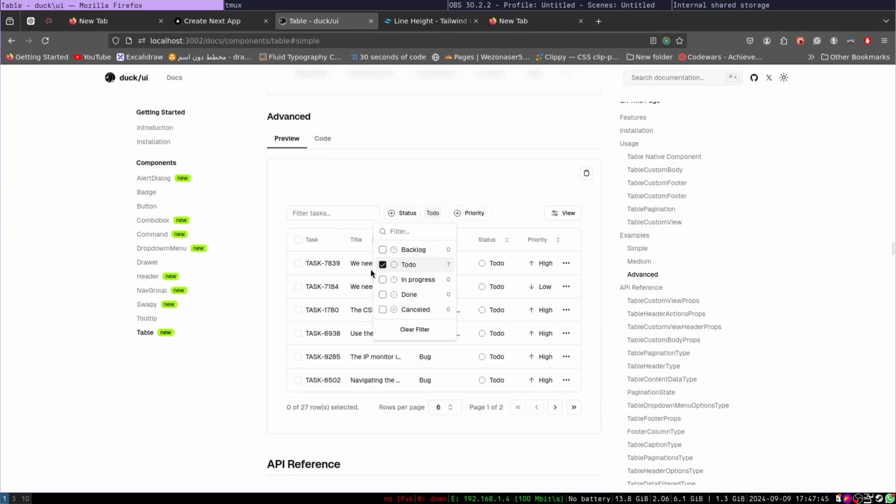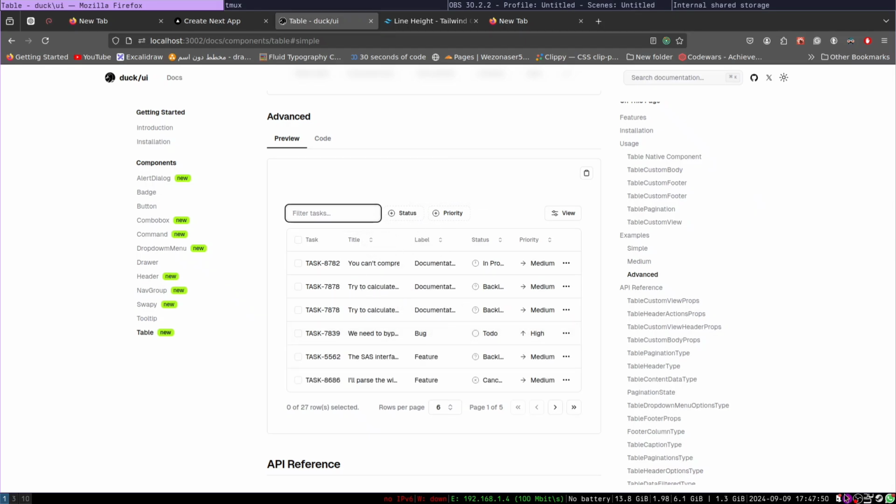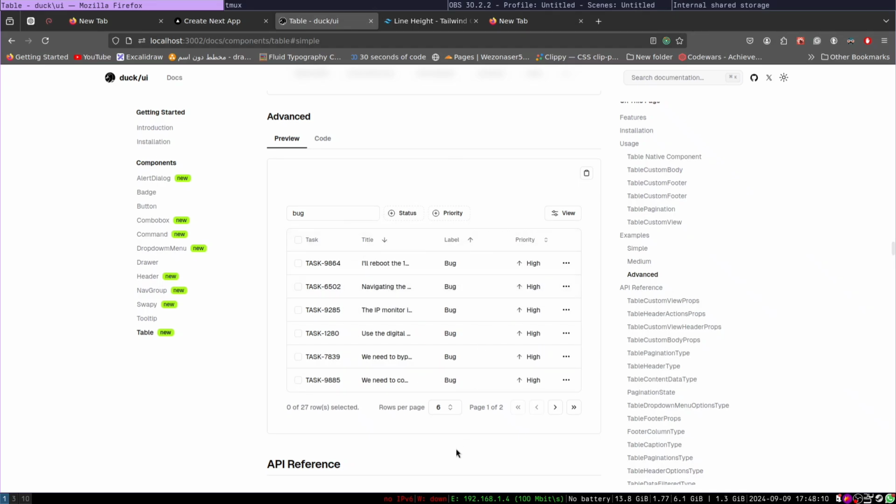You can filter right here. Like I want to filter to-dos, I want to filter done, and clear the filter right here. You can search for bug, for example, and find all to-dos with bugs. You can select row by row, or select the whole rows. You can sort by ascending or descending, or even hide a column. You can set the rows per page, like I want it to be 18, it's just scrollable, or I want it to be 6. And I'll show you how rows are selected right here. And there is an option right here where you can add, delete, or stuff like that.